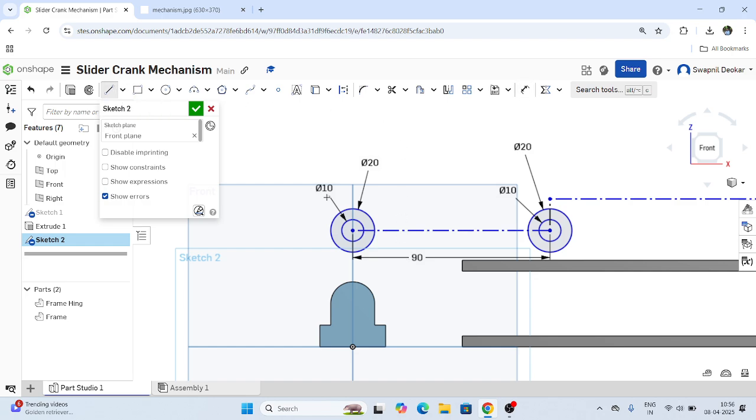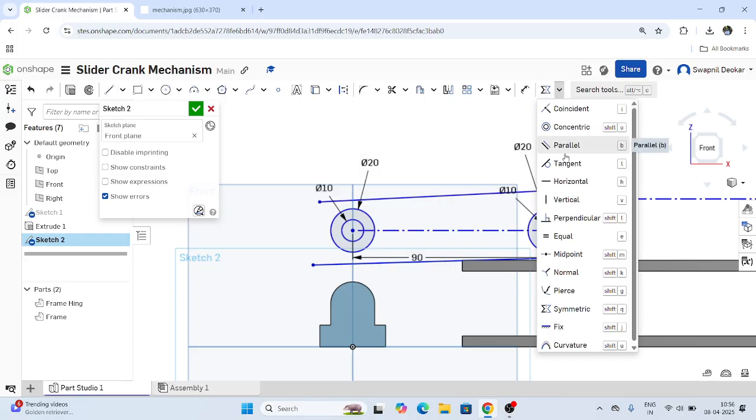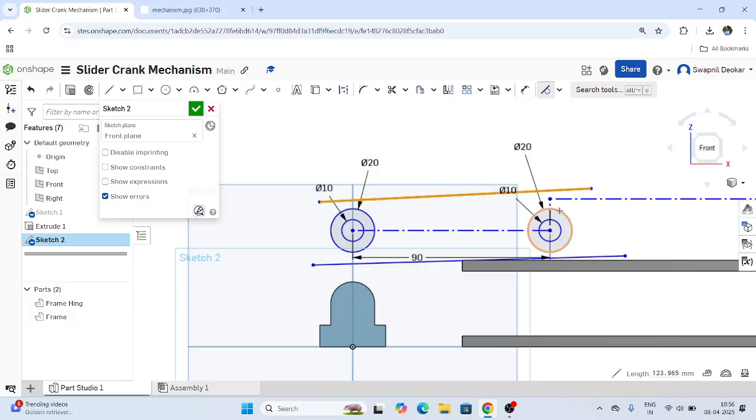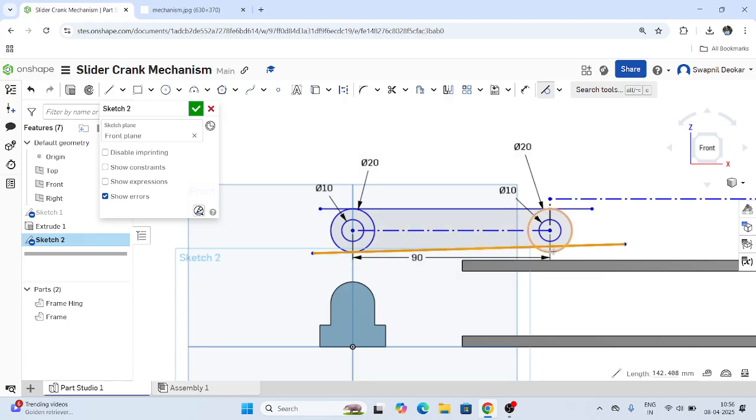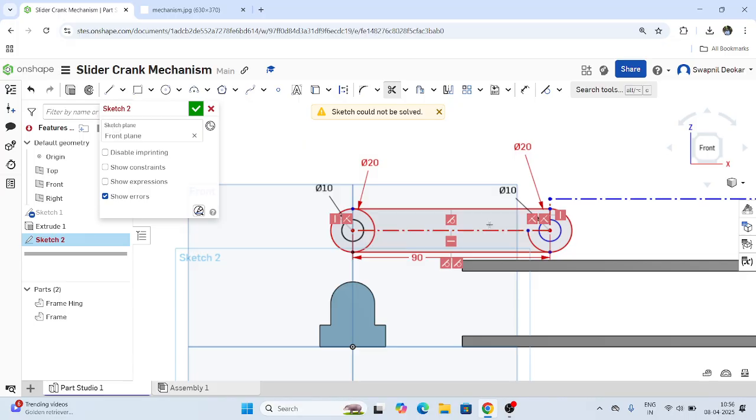Line, from this line, again line. Tangent: this edge is tangent to this circle, then this edge is tangent to this circle, this edge is tangent to this circle, this edge is tangent to this circle. Trim. So this is one of the links, the crank link, that we have generated.